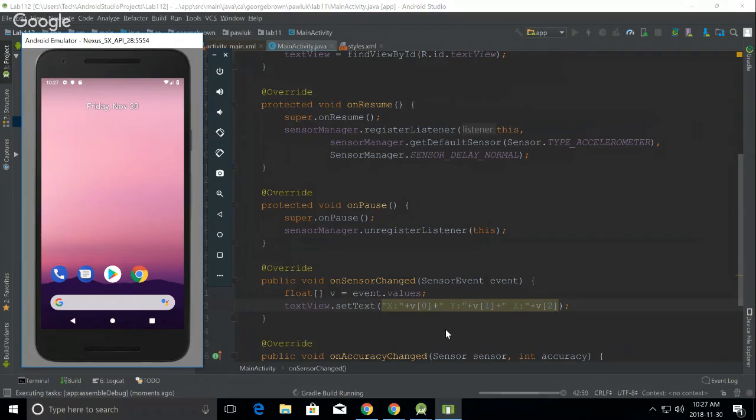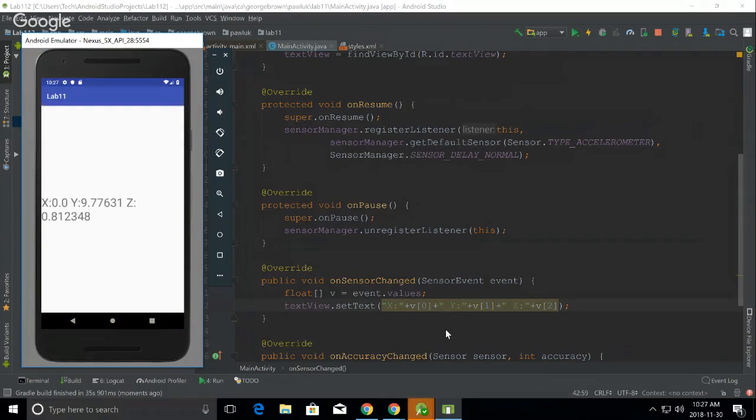So it's building. That's my application.